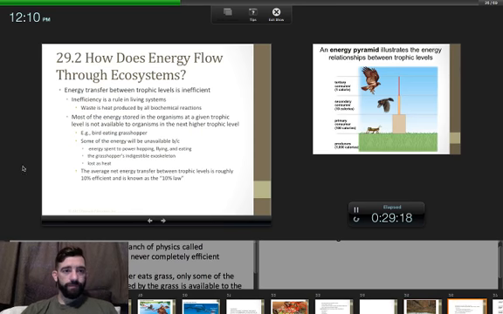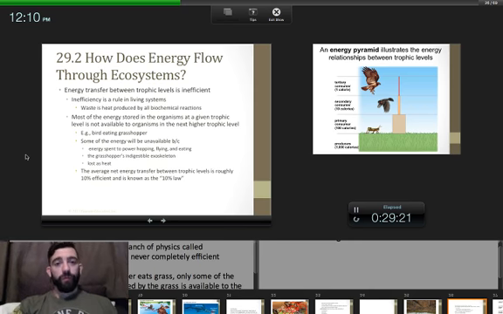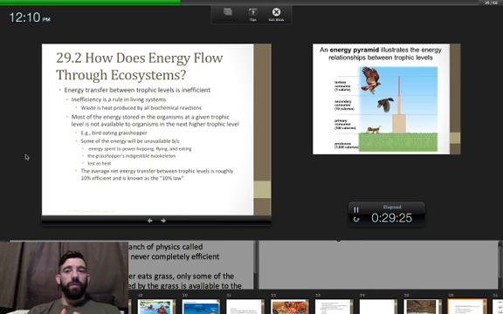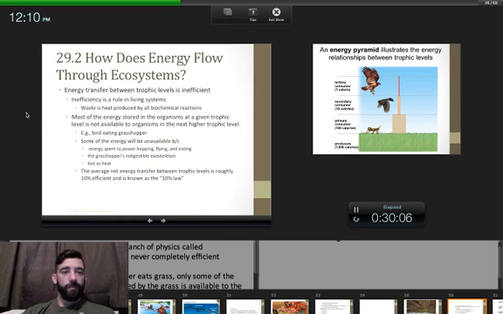All right. So we've talked about food webs and food chains, and it may be intuitive to you to realize that things that are really high up on the food chain, so high up in the trophic levels, so tertiary consumers, etc., are much less common than things at the base of the food chain, right, the producers. And the reason for that is because energy transfer between trophic levels is inefficient, right? And inefficiency, indeed, is just a rule in living systems. You can't convert energy without having some kind of waste heat. So biochemical reactions, as we've talked about in class before, are very inefficient.